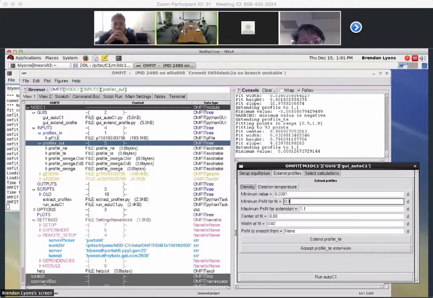Is it an assumption like assuming TI equals TE? That's why you only use TE here? The assumption is that the pressure is going to be extended the same way the electron temperature was extended, and then the TI is whatever is needed to make NE times TE plus TI equal the pressure. Okay. So TI is not an input. It's not a free parameter of M3DC1. It's whatever it needs to be to make the profiles work with the pressure profile.